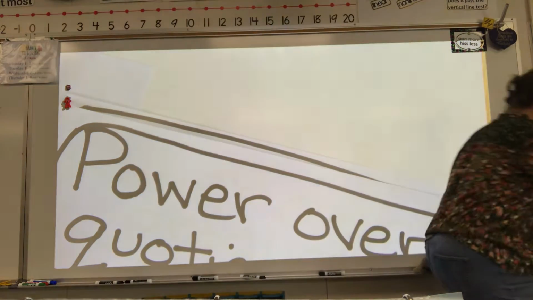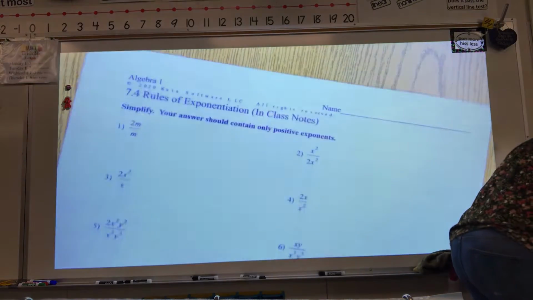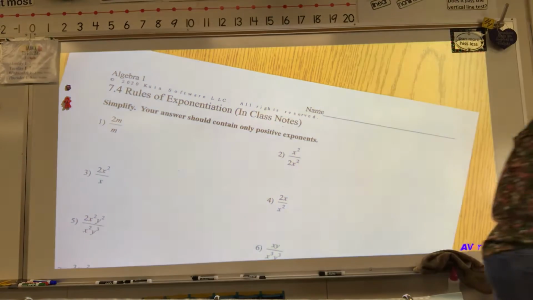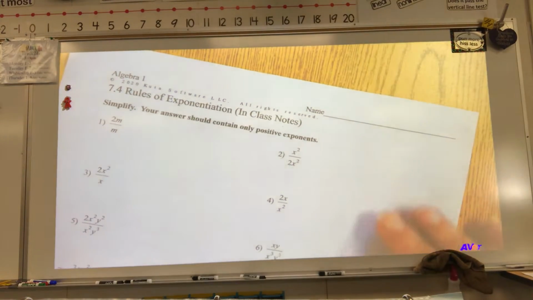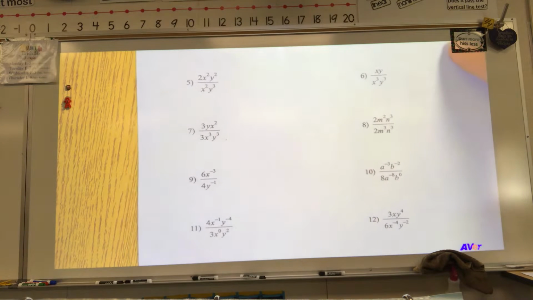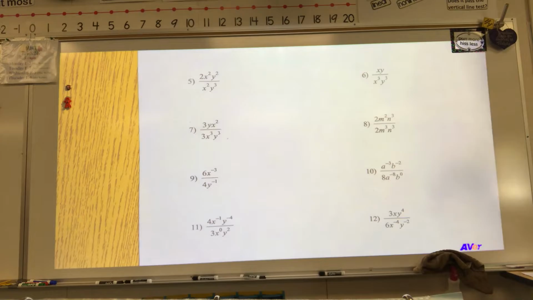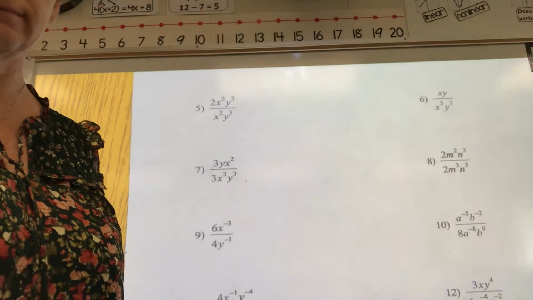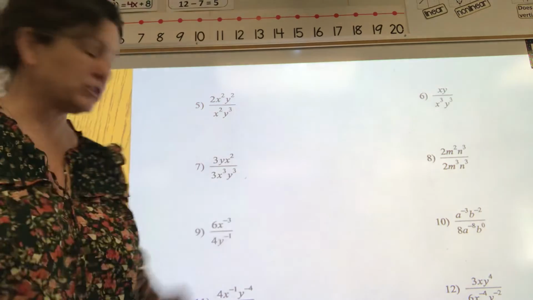So, let me get all of this out of the way. Nice. So, we're going to go with the 7.4 rules of exponentiation in-class notes. That's what I want you to be checking out. Now, the in-class notes are 1 through 16, and I'm going to boldly start at 5. We will go backwards, but I'm going to start off at 5, okay? Because I think if I start off at 5, there's a better chance that you all are going to get it. So, surprisingly, me starting at the middle of the worksheet is better.